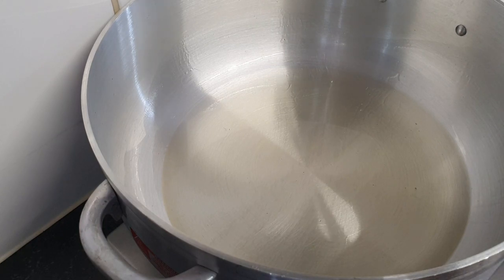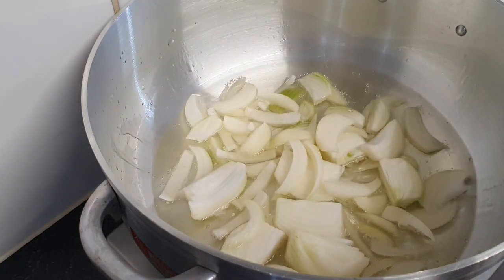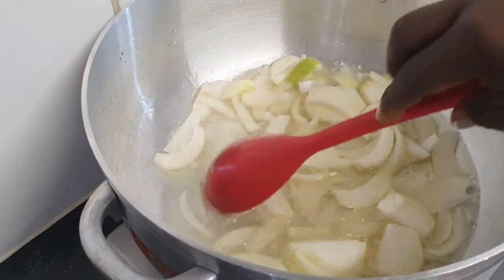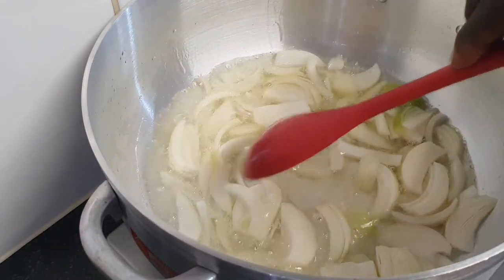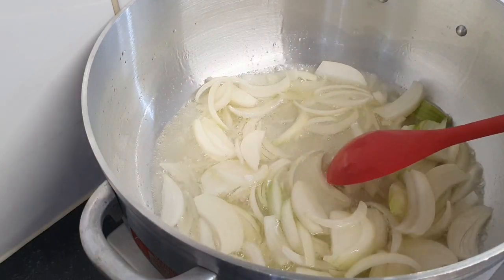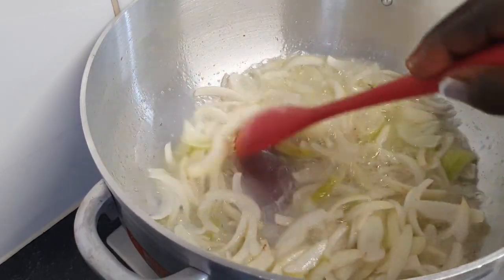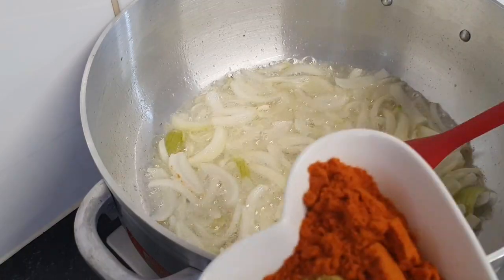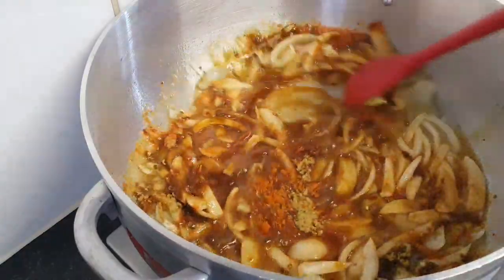My oil is hot, so at this time I'm going to add my chopped onion. Let's cook it for about one minute before we add the rest of the ingredients. We've fried our onions for more than one minute now, so I'm going to add my chili pepper and my spice blend before the tomato and the tomato puree.